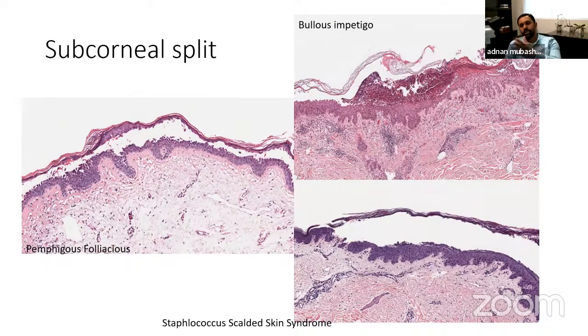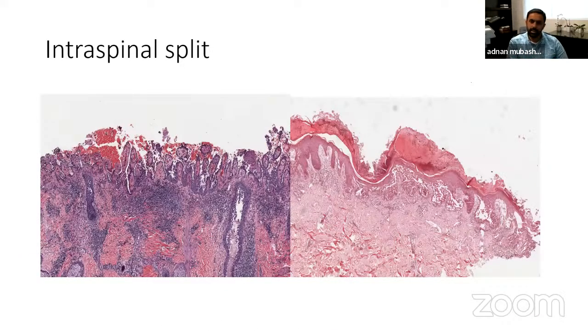And then you compare that with the clinical, and there are other tests that you have to do, like direct immunofluorescence or indirect immunofluorescence, to actually arrive at the diagnosis. But histologically, these are your clues to narrow down the diagnosis. Now, again, the split is still in the epidermis, but it is much deeper within the epidermis, close to the basal layer. And as you see, most of the epidermis is kind of gone.